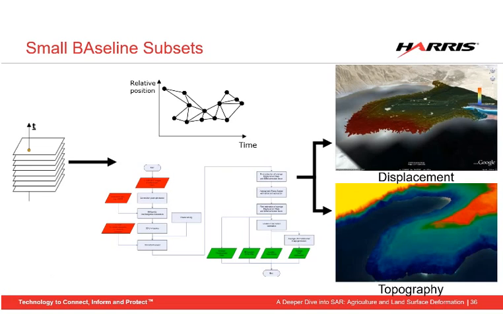Today, we're going to be going through an SBAS example. A short overview of the entire process is we take a stack of SAR scenes that are the same geometry, path, row, and polarization, and we find out how well they are related to each other over time and space. And then we can go through some processing to create fine detailed displacement and topography maps.